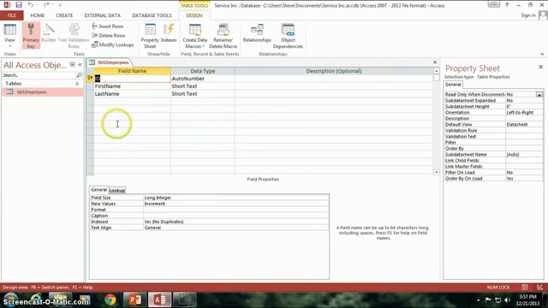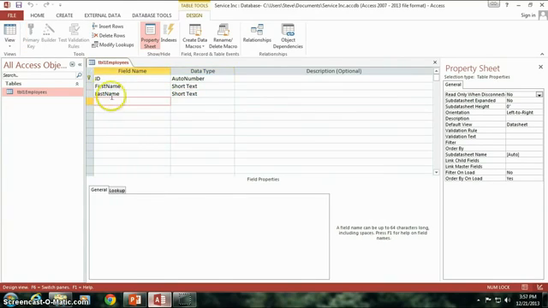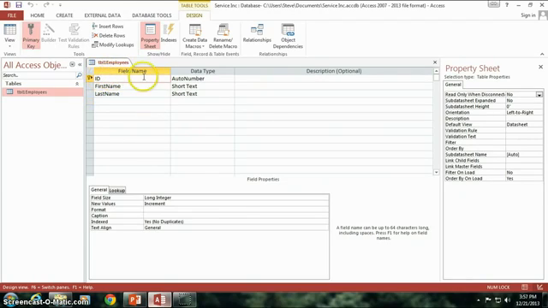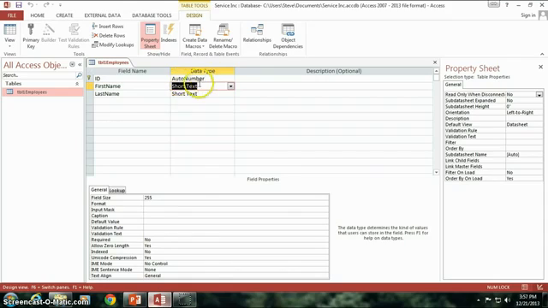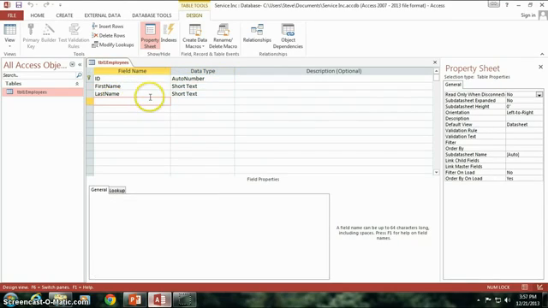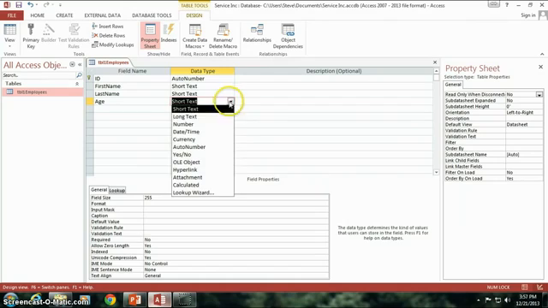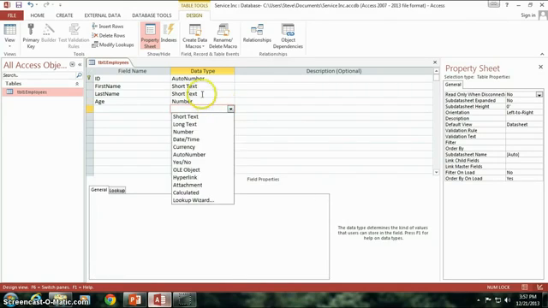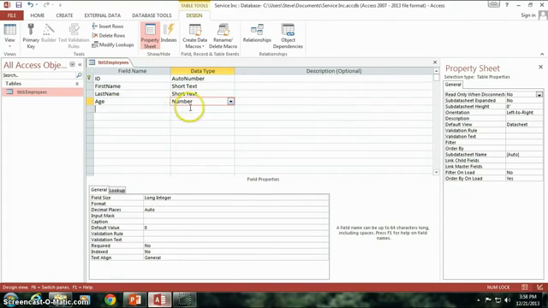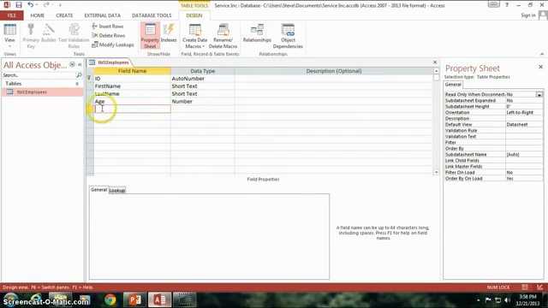And you get this interface here, which, you'll notice, is very similar to the first page that you saw, where here's the ID field as the first one, and it's called an auto number data type. The second thing is first name with short text as its data type. And this can go on and on, and we will get into that. Another thing you could do, and I don't recommend doing this for your employees, but we could do an age, which would be a number. So you can see how easily I can set up what kinds of fields of information I need. I give them a name, and I give it a data type.